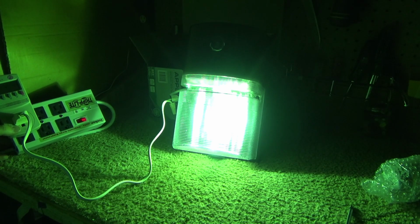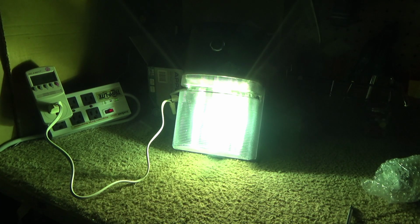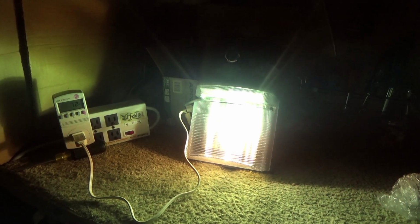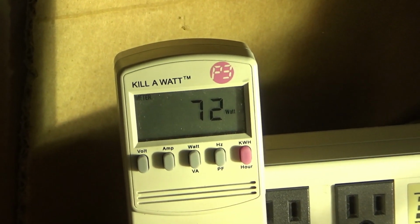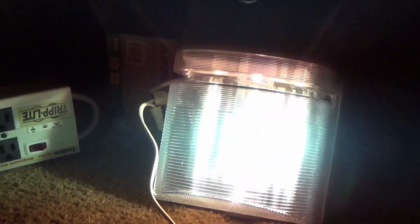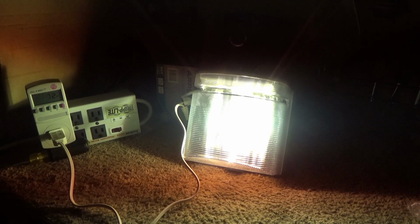Alright, so right now it's drawing 50 watts on the nose. And it's going up a little bit now. As the brightness increases, it's going up quickly. Now it's starting to have less of a bluish green color and just be more of a pure white color. Right now up to 72 watts, seems to be kind of stabilizing. It's super bright for only 72 watts, which is approximately the halogen equivalent of a 100-watt incandescent light bulb. This is a lot of light.